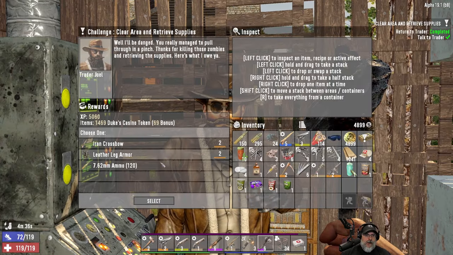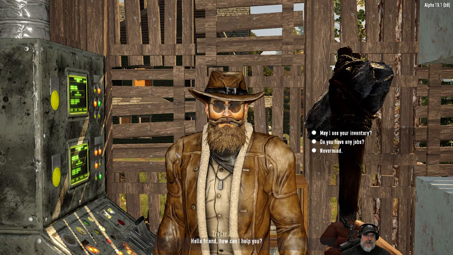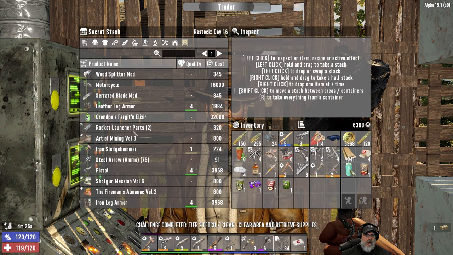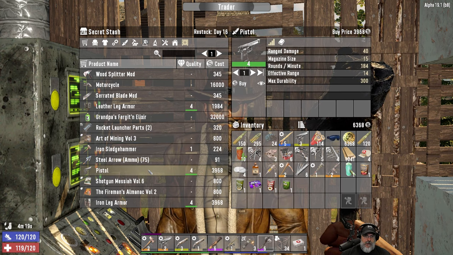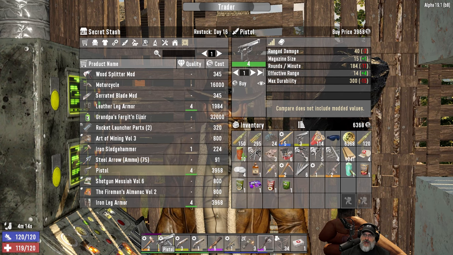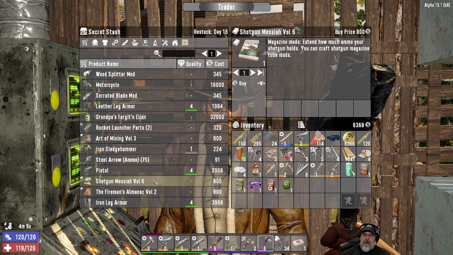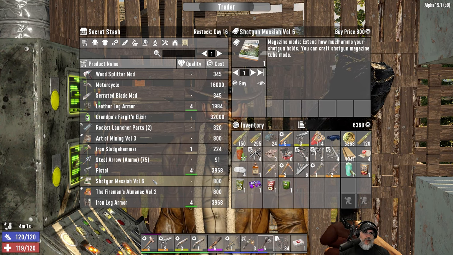Okay. Your money is now. What do you got, bud? With gas, I think we're gonna go ahead and take this 7.62. Let's see your inventory. You got a motorcycle. Of course you do. Art of Mining Volume 3, harvesting some more, robust for coffee. That would be good. Let's keep that. Ooh, a green pistol. Damn. That's got 40 range damage. Two better than ours and one better magazine size. You can craft shotgun tube mods. I don't think we can use that with double barrels, but that's a good one for sure.